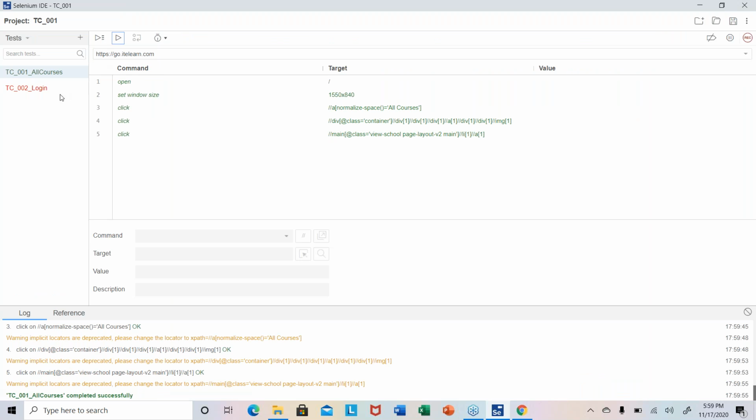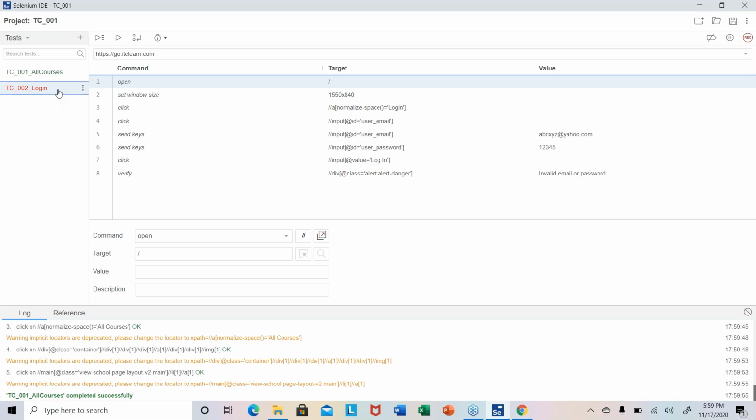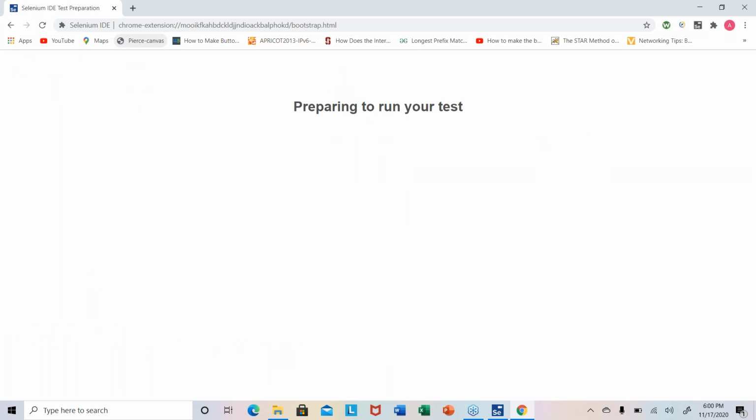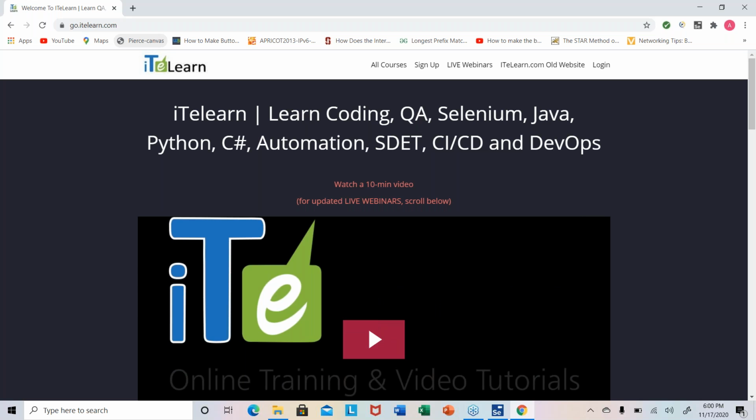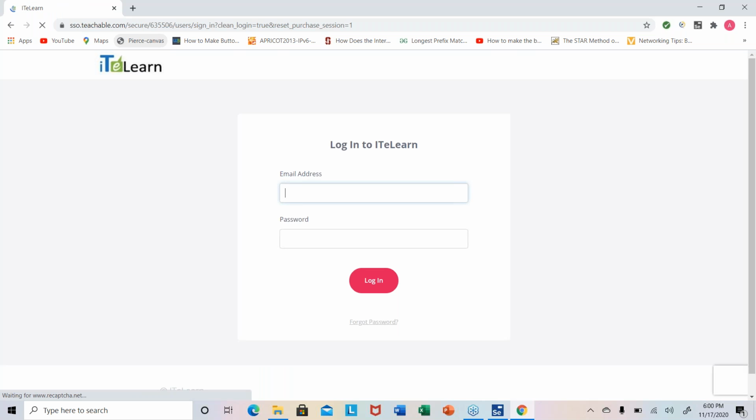So this is working nice, fine, but the second one, I had an error. Trying to do an invalid login and capture something.